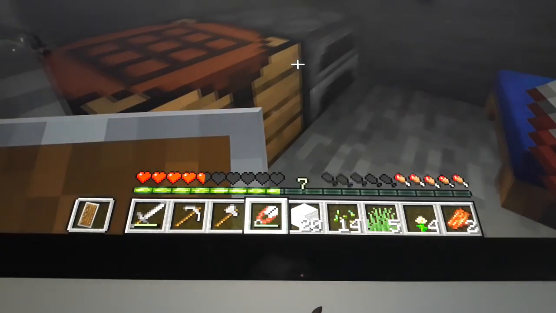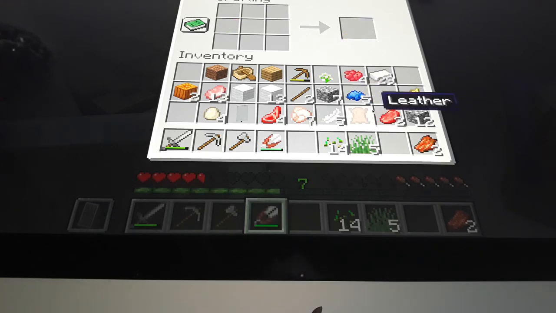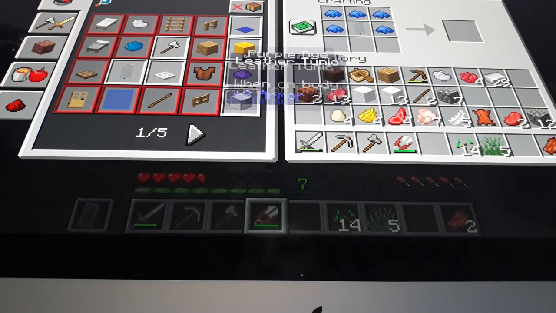Put my shield back on. Build myself a banner, because why not? Get cash now. Throw flowers in there. They literally get 4 of each one, except for the white, because I'm not gonna put white in that. I think that's gonna be useless. I'm pretty sure you have to do it like this, no? Oh, there's like a way to color them. How do you do a banner? Like, how do you do the colored banner thing?